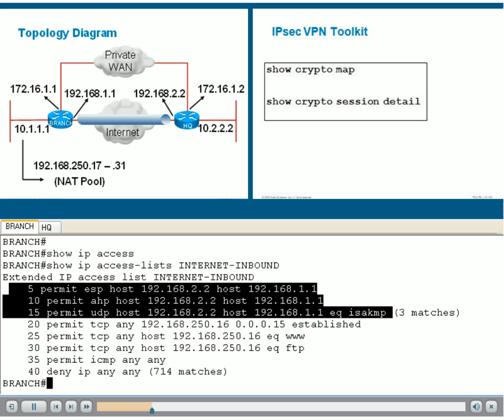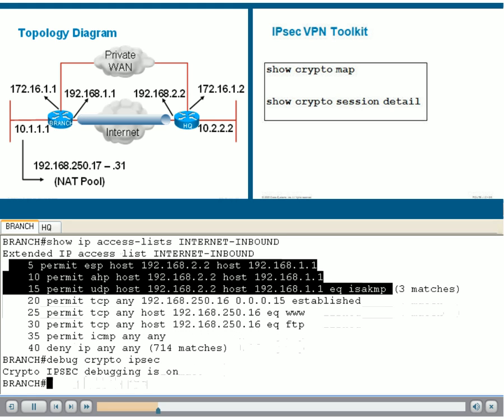We will go through testing similar to the previous lesson. Let's bring down the private WAN and make sure the backup connection is triggered, going through the tunnel and into the private LAN on the other side. Before we do that, we'll use a debug command. Very dangerous in production environments, but it will do for the purposes of testing. Debug crypto IPsec. The objective is to see the tunnel is being triggered when we reroute traffic through the internet connection.